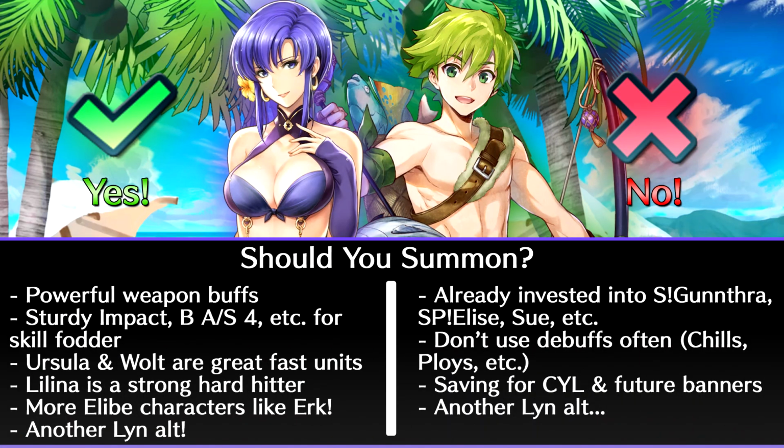These weapons provide great buffs, there's Sturdy Impact, raising attack speed 4, etc. for skill fodder. Ursula, Wolt, and Lyn are good, fast offensive units. Lilina is a hard hitter. If this banner performs well, we might see more elite characters like my boy Urk. And hey, it's another Lyn ult!